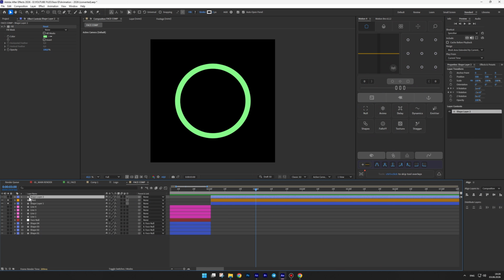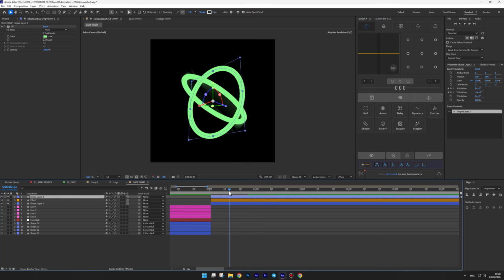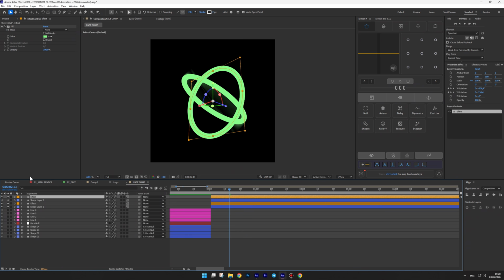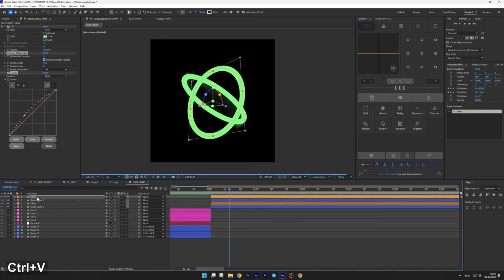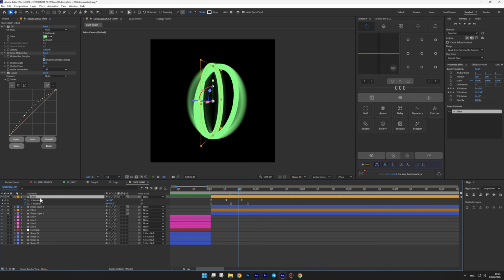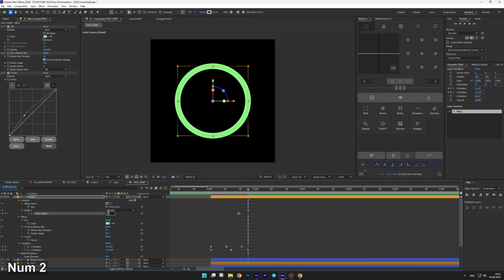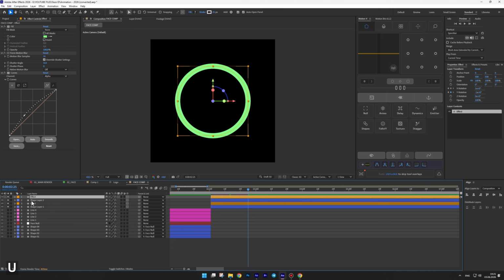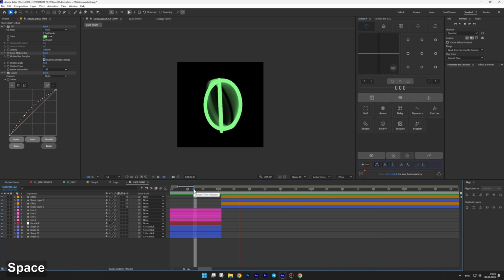Now repeat the same process for the second circle. Check out the result.